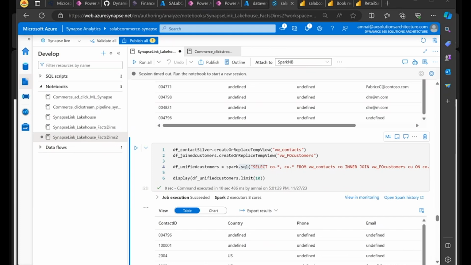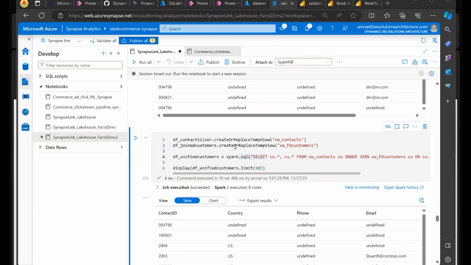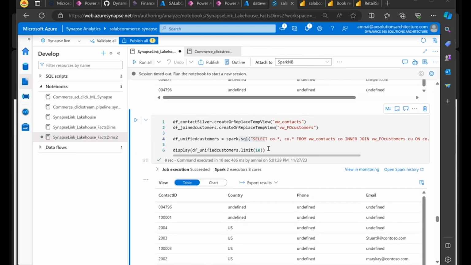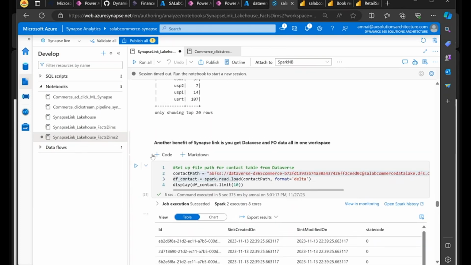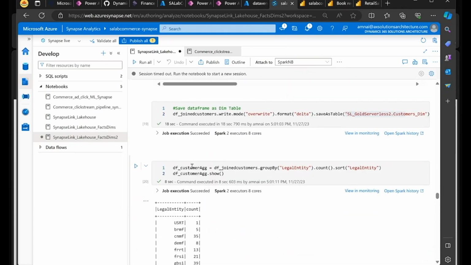I mean, you can take this further, right? With this code, as you can see, it's easy to use. It's not that hard. With Spark, you can go further. You can do aggregations. You can do group bys and sorting. So if I jump to another code snippet, I have a similar data frame for my customers, and I do these group bys.